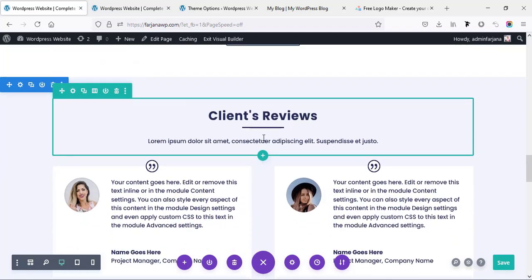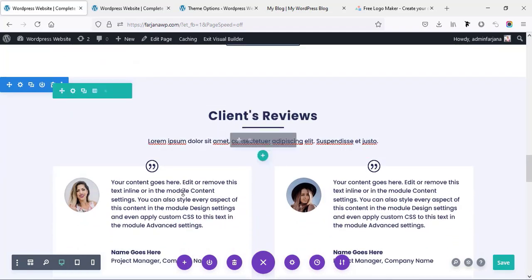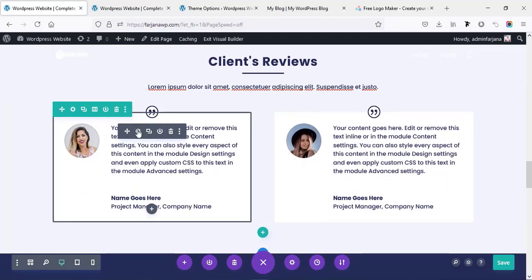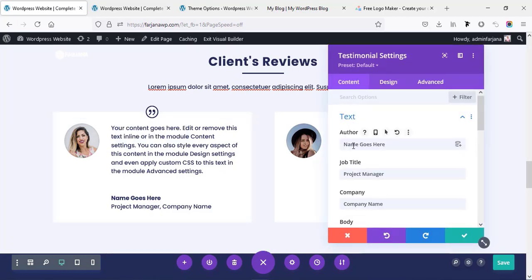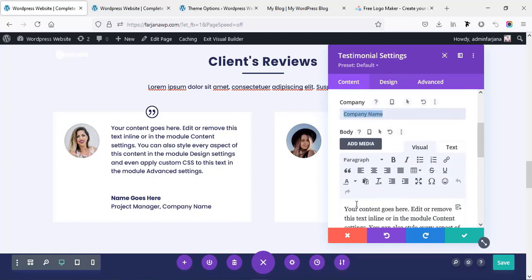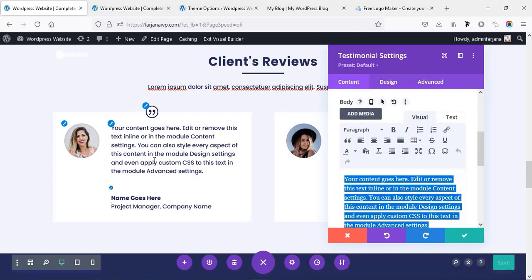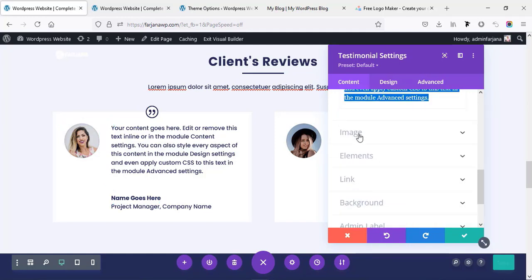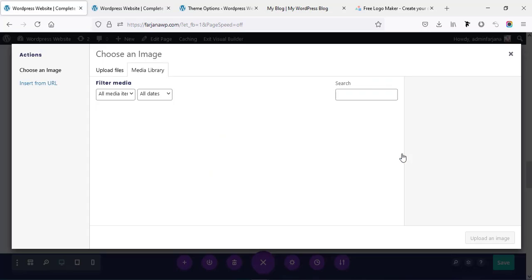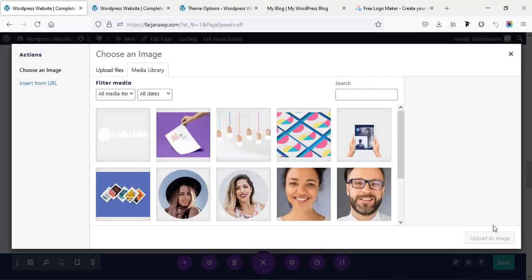And then here is client reviews, so you can add your client reviews from here. Here is the author name, you can change from here, job title, company name, and also all these details. And here is the image option, just click on this image, and from here you can upload any image.